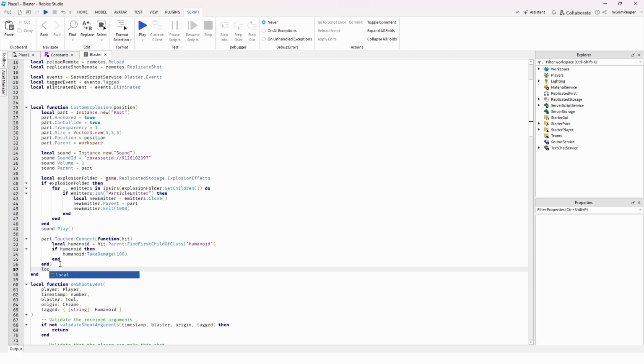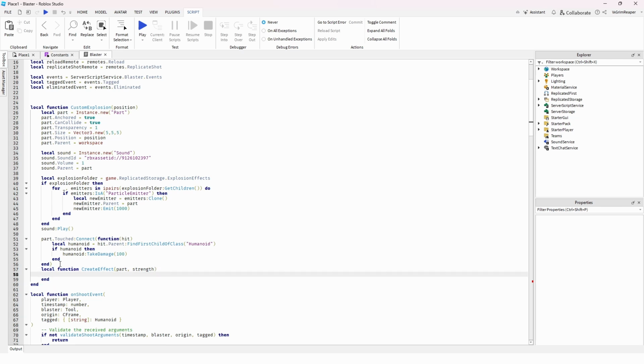We'll create another function, call it create effect. We'll say part, strength. We'll create another loop.